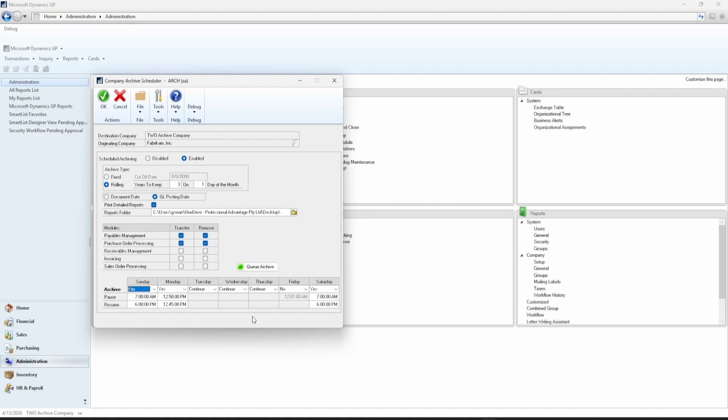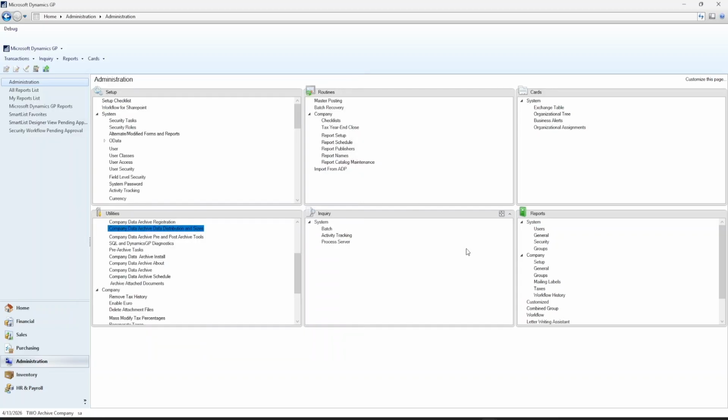So again, this is very beneficial to customers like that, but all of our customers should be taking advantage of this. Even if you only have a couple of hours per day to run that archive, you could schedule that in advance, and in due time, those archive sessions are going to add up. Again, all you need to do here is schedule this in advance, queue up the archive, and it's going to start and stop based off the times you've scheduled below.